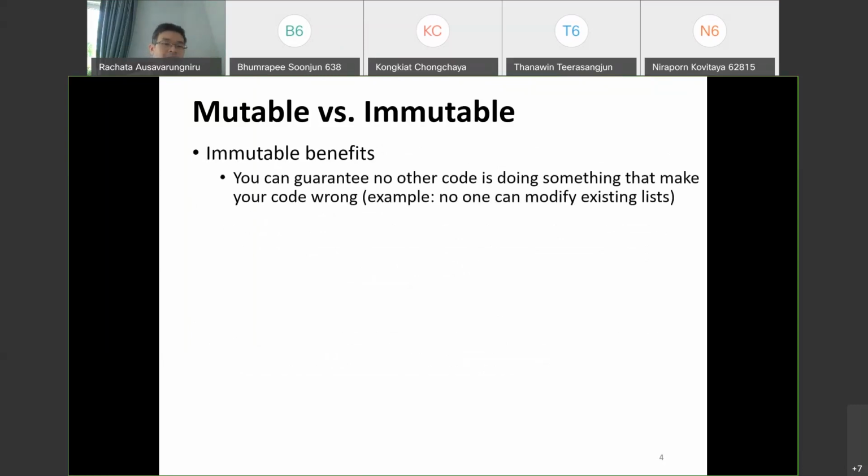And there are some benefits. For example, you can kind of prove your program. It's actually a lot safer if you think about it, because no one can modify my data. If I need to modify the data, I just create new data, right? We went through some examples last week. I'm not going to go through it now.